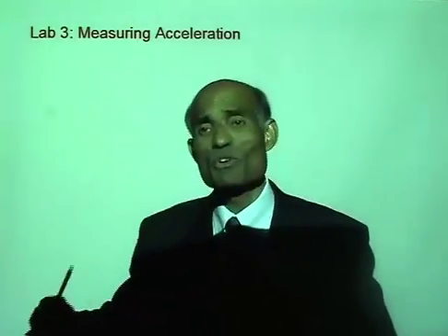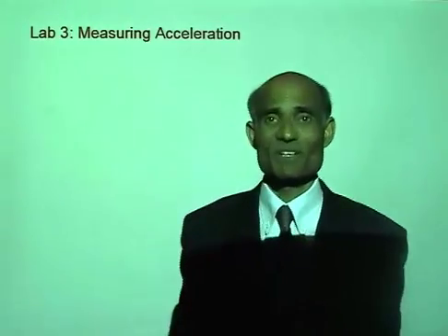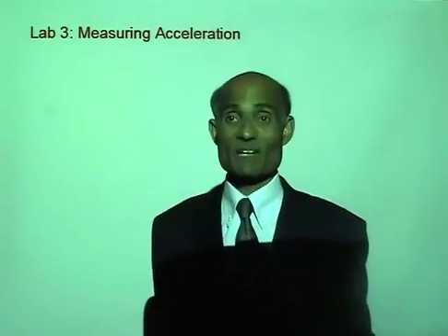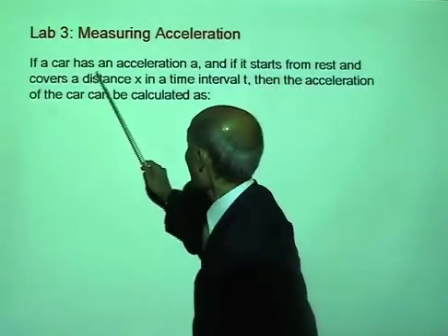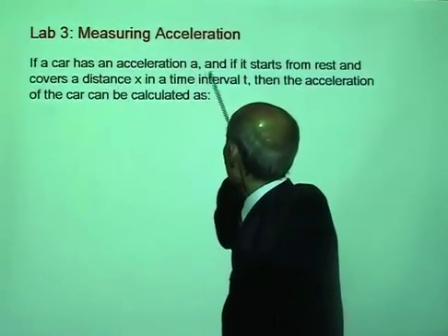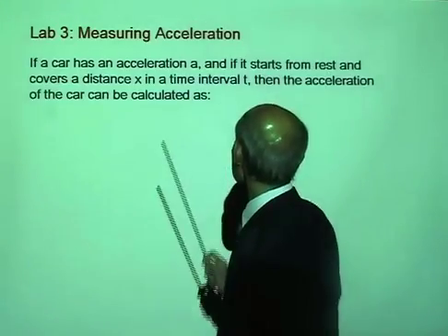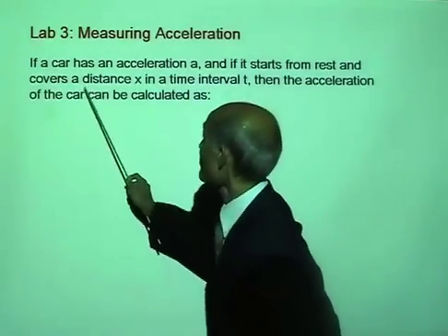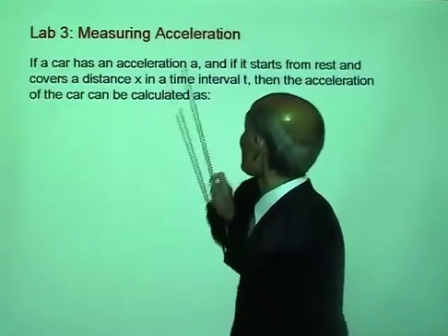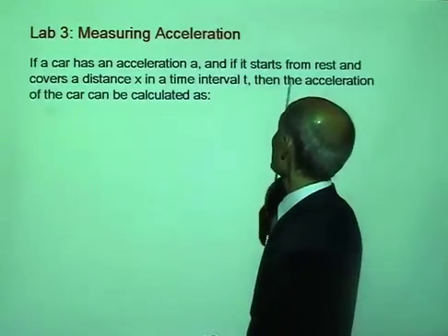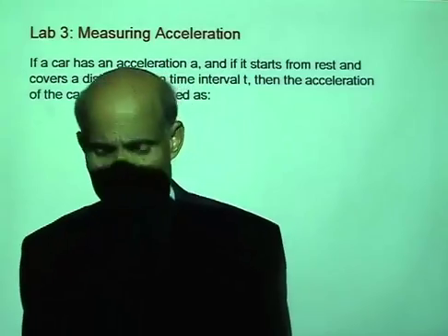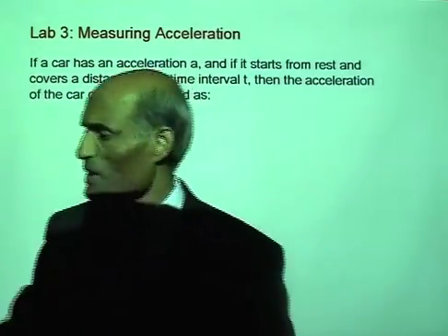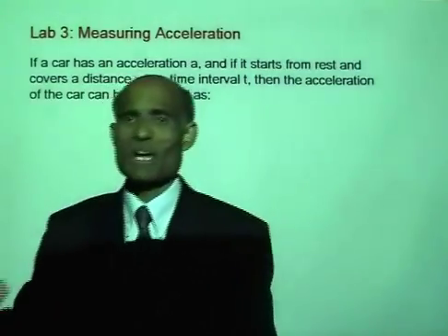Now let's do a lab. This time I'm going to use a different approach: measuring acceleration. If a car has an acceleration a and it starts from rest and covers a distance x in a time interval t, then the acceleration of the car can be calculated. I'm going to give you a different method altogether.